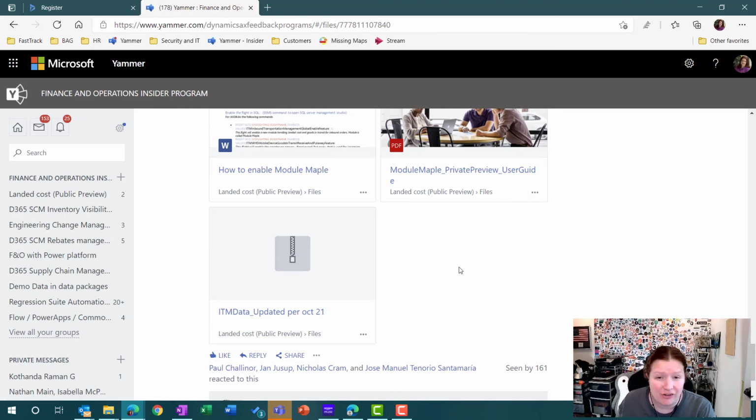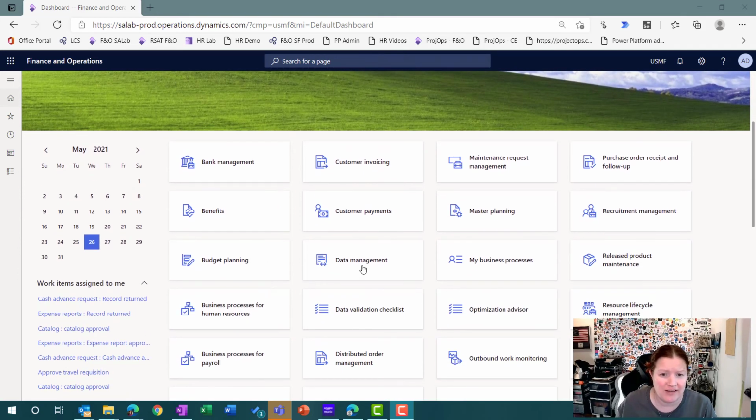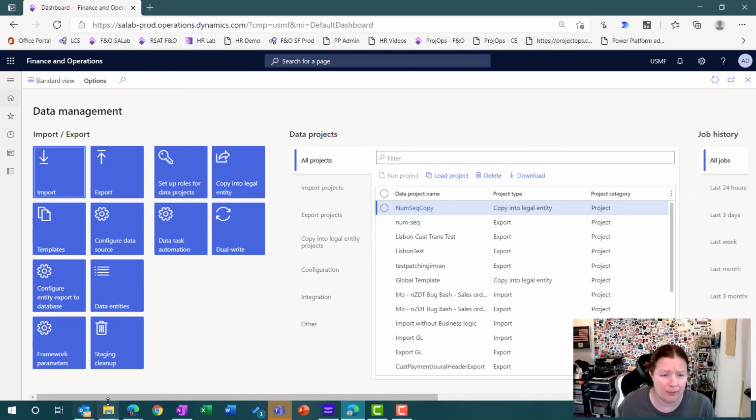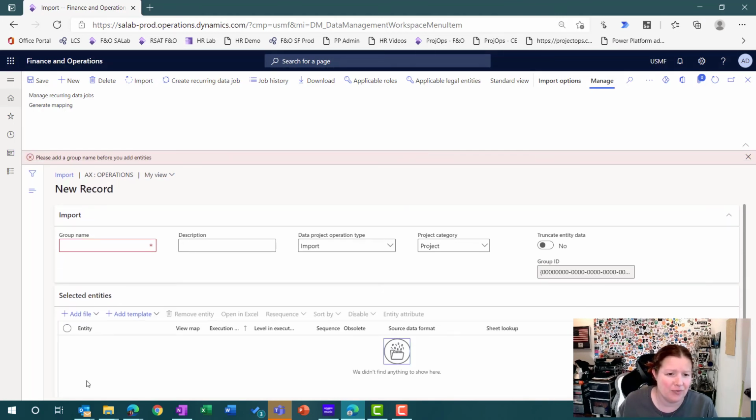Once you've got the file downloaded, then you can go import that into Dynamics 365. And in my Dynamics 365 environment, I am going to navigate into the data management workspace. When you click on that data management workspace, it'll open up a new page. And what you're going to want to do is create an import package. So you'll click import, and then you'll give it a name and description and so on. And when you come down here to the bottom, you're going to use that add file button to browse to the file that you downloaded and import that file, and then make sure that you actually run the import.